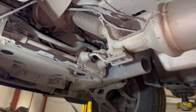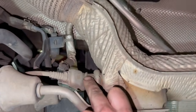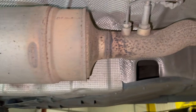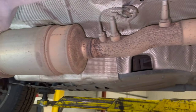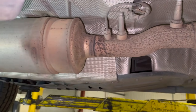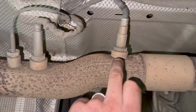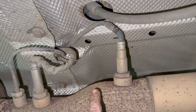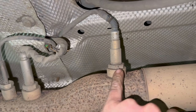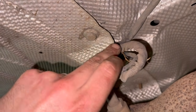Coming up from underneath - starting at the front, we've got the flexi piece there, DPF pressure pipes running alongside it, and the AdBlue injector at the front. Just to the back of the DPF we've got a temperature sensor. This here is the knock sensor - this model has just one knock sensor, though some of them have two. If it's got another one, one will be more towards the front and one further back. And this sensor that looks quite similar is actually a particle quality sensor.